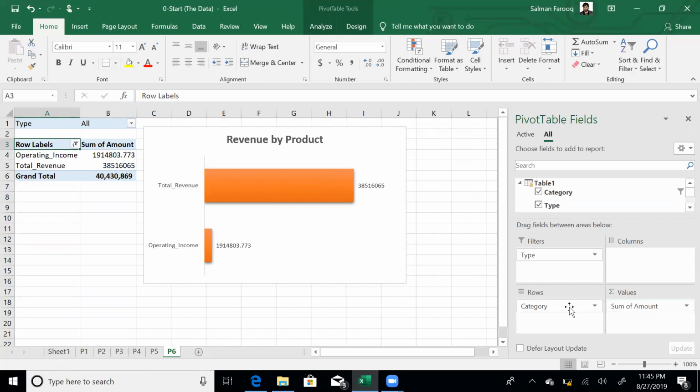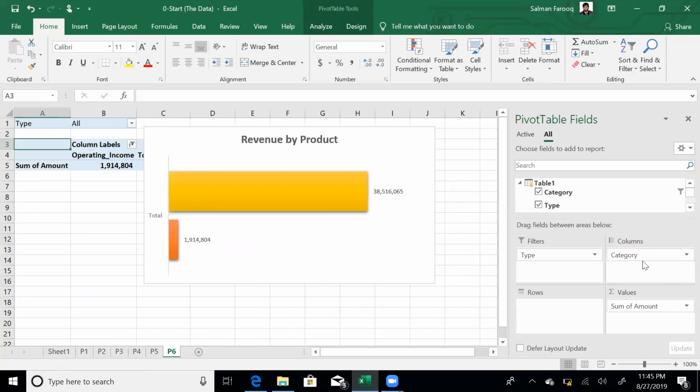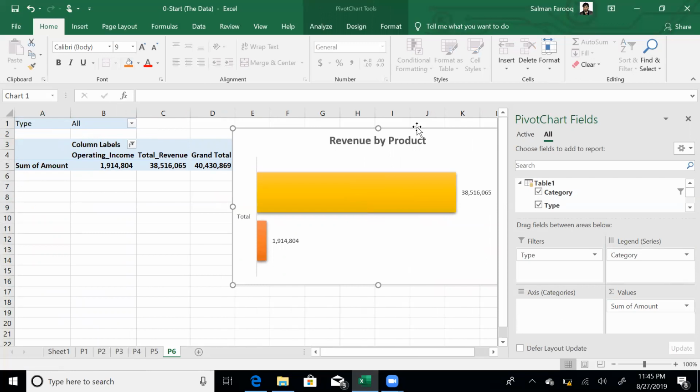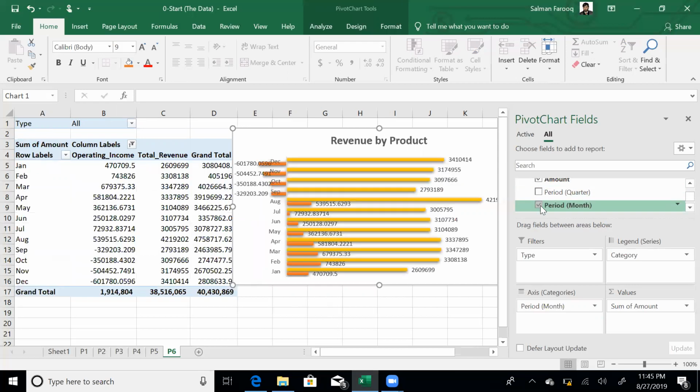Category should be here, where you can see operating income and revenue by months. Where are your months? Months should be selected as the x-axis. Yes, these are your months.